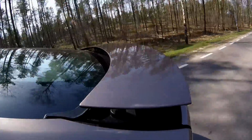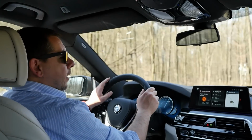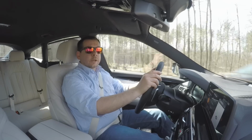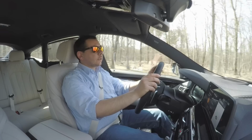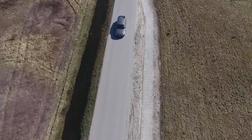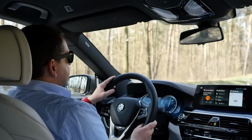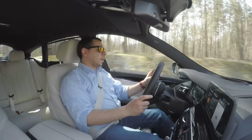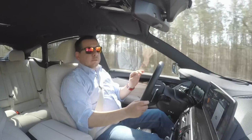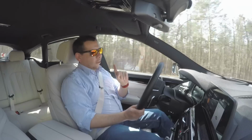What does it mean for you, the owner of a 6 Series GT? This here is a 630d xDrive, which means a 3-liter 265 horsepower diesel with all-wheel drive. It does 0 to 100 km per hour in 6 seconds flat and uses, BMW claims, 5.5 liters per 100 kilometers combined. I drove this car for about 1,000 kilometers, mainly on motorways, but there were also some cities with heavy traffic, and the result at the end of the journey was 7.6 liters per 100 kilometers. Sure, it's 2 liters more than BMW promises, but I don't expect a 2-ton car with a 3-liter engine to use less than 6 liters. Come on, even I know that, and BMW, they also know that.